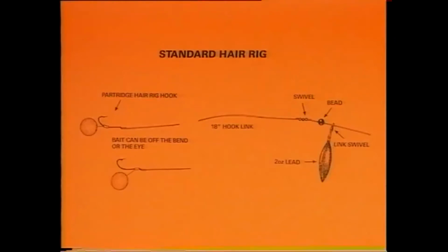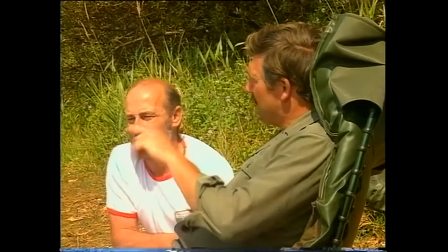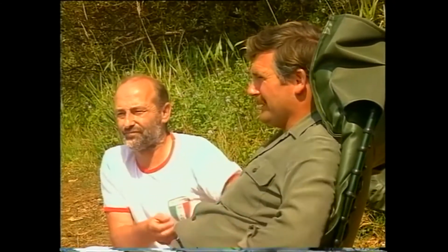I remember one or two clubs banned it, and one or two very famous anglers said it was unethical, but they're now using it. Some claim to invent it first as well. There's quite a lot of that, wasn't there? Yeah, I remember. There's lots of people that have been attributed to inventing it, but it was definitely a joint invention between Len and myself. But it went well for me here when I first used it here, but so did everything else.